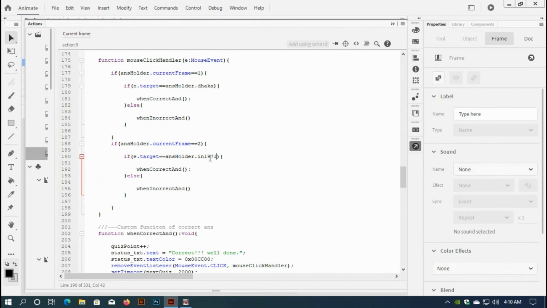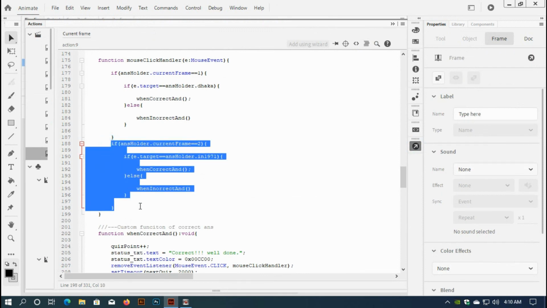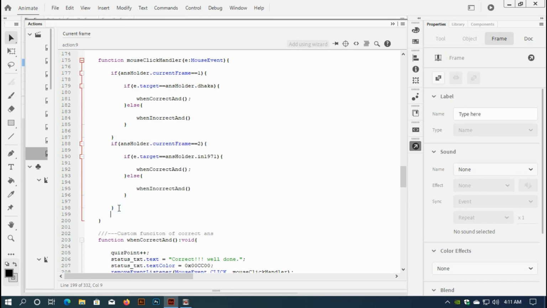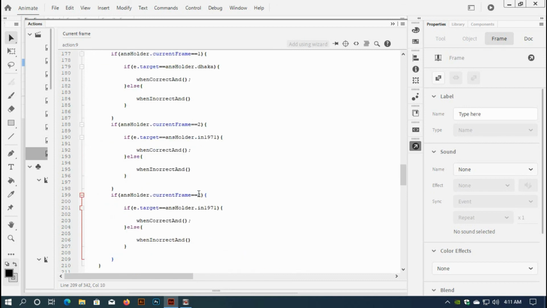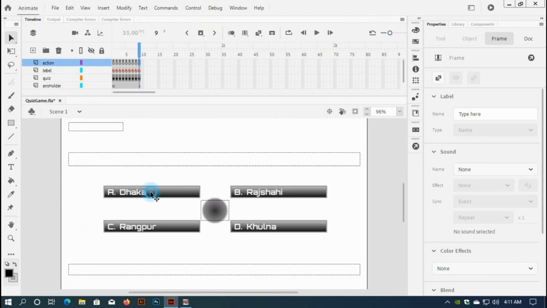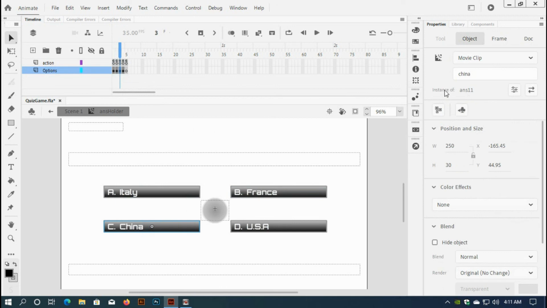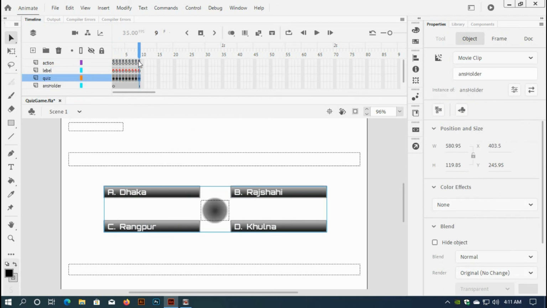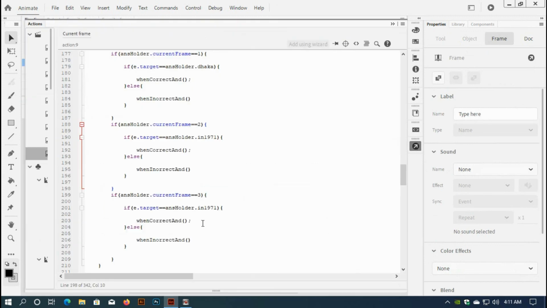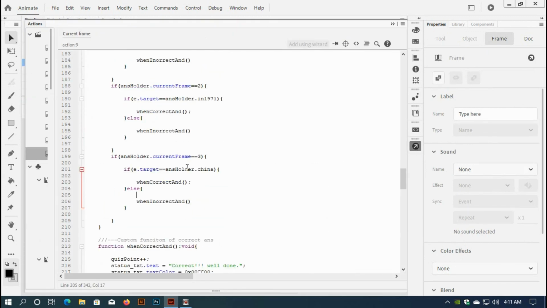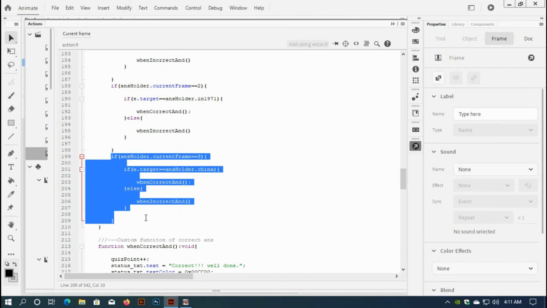The same function will be executing, and copy again, paste, and when the current frame is 3 and the correct answer here is China, copy the instance name of the correct answer and just change it to China, and it will show the correct answer as usual.